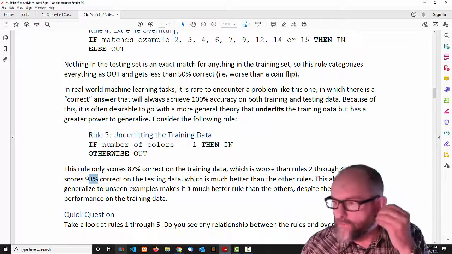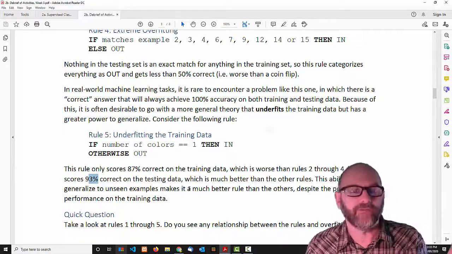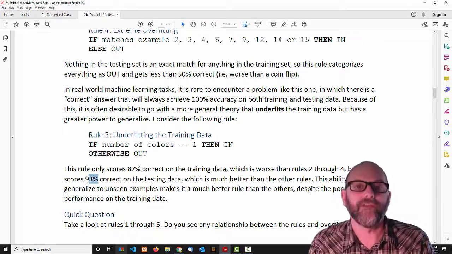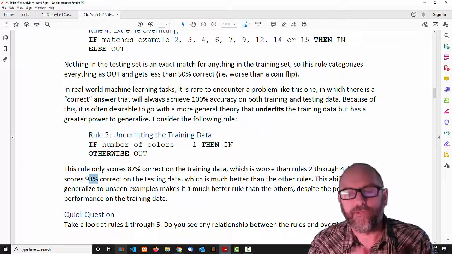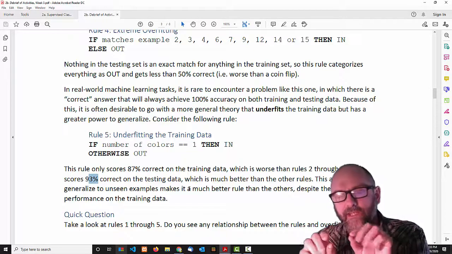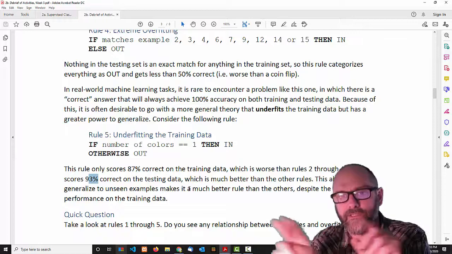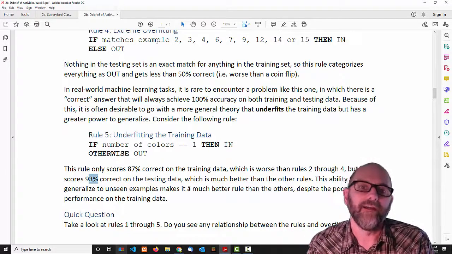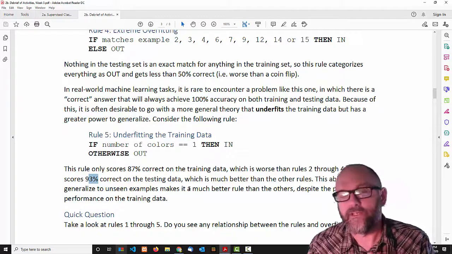Okay, so if you've got a bunch of pictures of cats that you're giving the system, if it fits those pictures too exactly in its theory, then it will never see cats that look exactly like those pictures again when it's out in the wild categorizing cats, and it will not do well. By the way, that's an example that's for real.